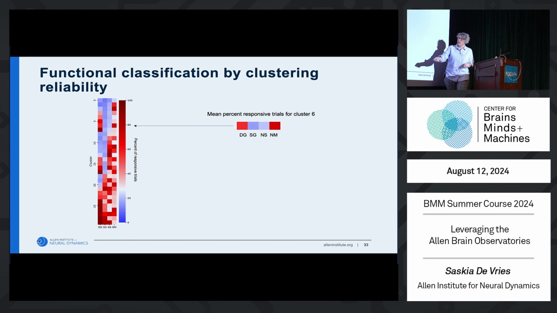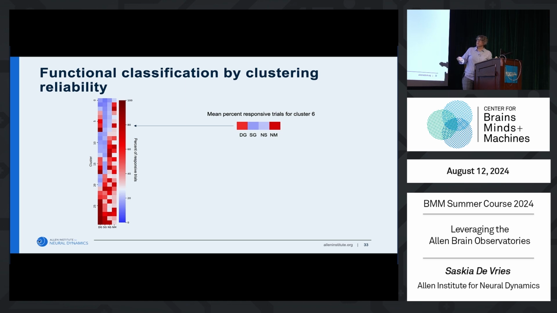So now what we've done is we're looking at drifting gratings, static gratings, natural scenes. We're looking at the reliability for natural movies. You've already seen that there are 5 different natural movie stimuli that get shown across all these things. We're just taking the largest reliability for any one of those natural movie clips for a given cell. And we cluster these reliabilities for each cell, and these are the clusters that we get. So there's 30 different clusters. This is just a zoom in on one of these, where we see high reliability for drifting gratings and natural movies, and low reliability for static gratings and natural scenes.